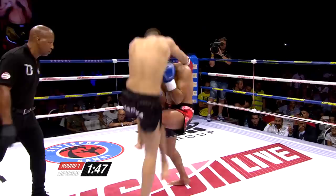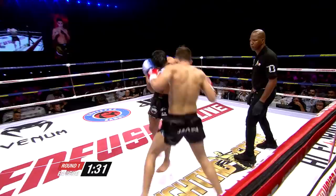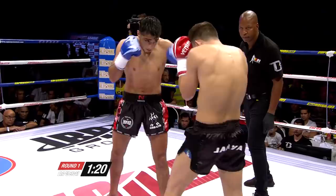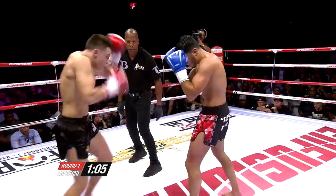Good team. Working the distance as well. Slow start from Ozcan. This really needs to be quicker. Jiraiya has been sparring with Andy Sauer. Can't go much better than that, really. Good double left up from Jiraiya. Good combination back from Ozcan. Bad reddening on the leg, though, of Ozcan. Kicks are strong there, just sinking in.